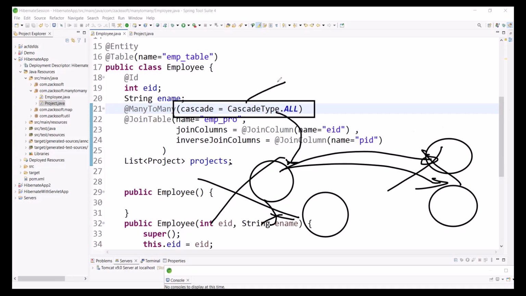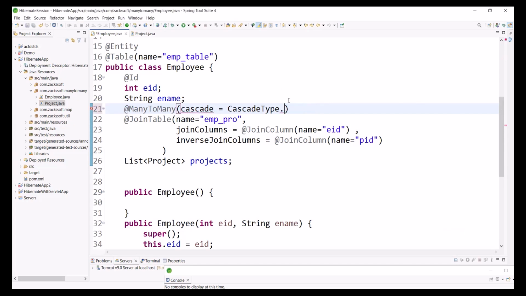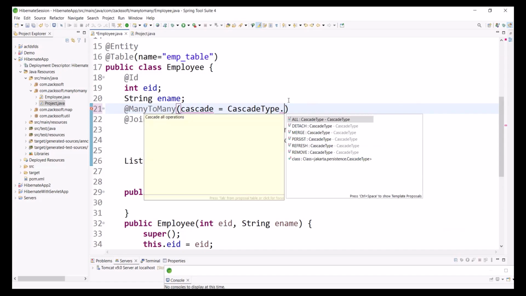Why? Because all means what? Let me show you. Practically, I showed you in the previous class also; you can watch the recording one more time. If I press Ctrl+Space, you observe detach, merge, persist, refresh, remove.